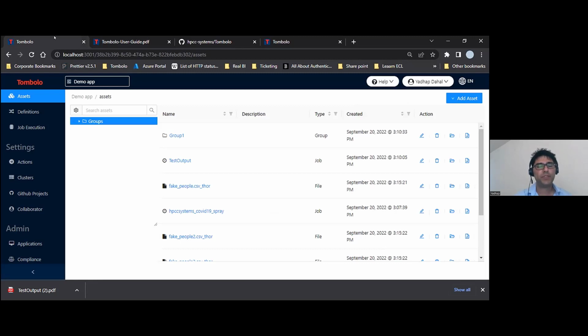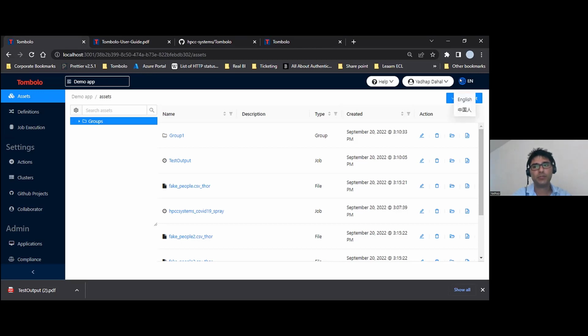not only are we adding features, we want Tombolo to be as accessible as possible. So we have added internationalization. We wanted to internationalize, so we can spin up Tombolo in any language. So just for this demonstration, I have configured this instance to be in English and Chinese.